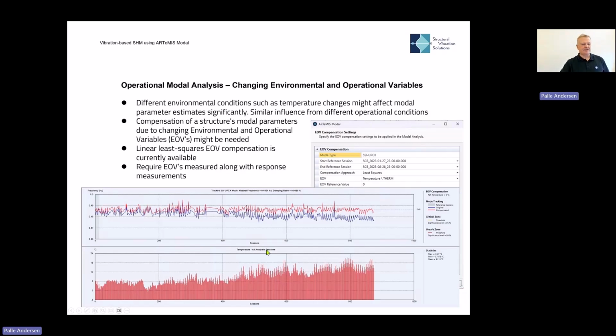And here you can see a case like this. Here we have readings from around January and then to end of August. In this case, what you see down here is average temperatures that have been measured along with the response measurements that have been taken on this structure here.